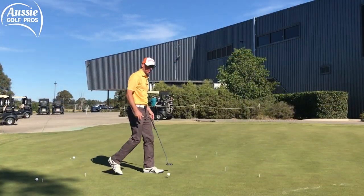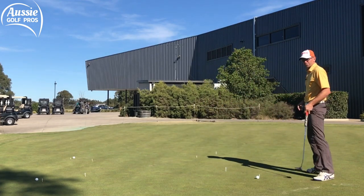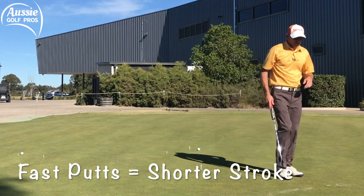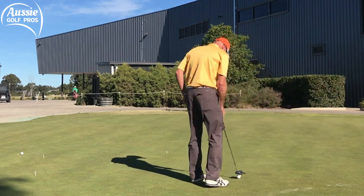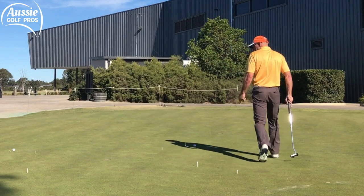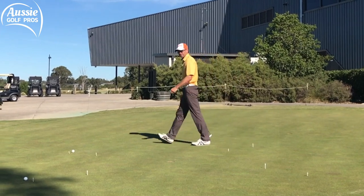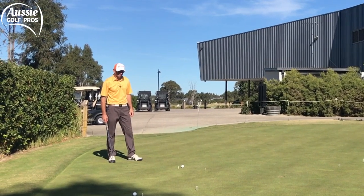Now the six-footers. You'll notice the length of stroke is definitely a lot shorter for my downhill putts than it is for my uphill putts. I try to keep the tempo the same and change the length of the stroke based on how much power I want to hit into the putt. I aimed too high last time from five feet, so I aimed the same spot there and it worked out quite well for the six-footer.